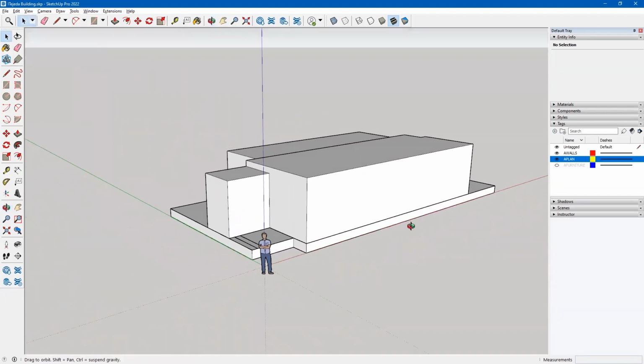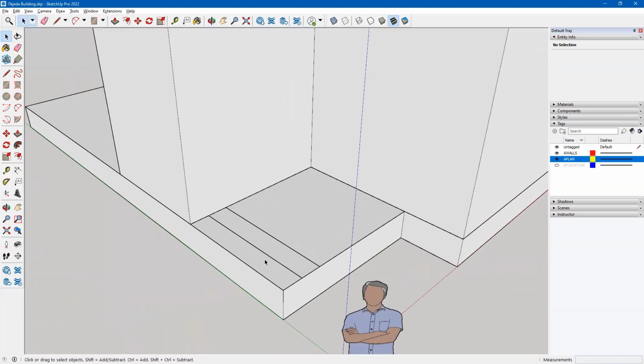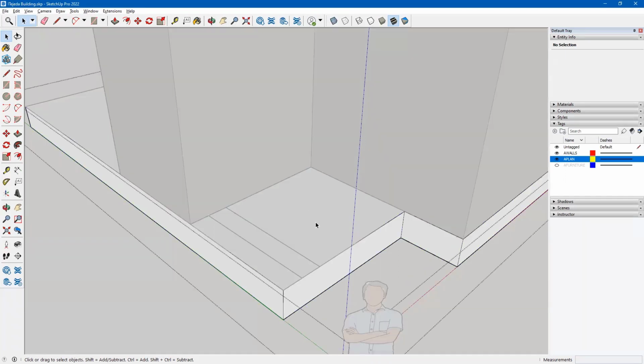And now I'll go back, and now's a good time to address the stairs. I had said that each one of these steps is a 6-inch down or 6-inch up, however you'd like to see that. Here's what I'm going to do. I'm going to double click on that surface. And now I'm focused on just my deck there, that level that is up 18 inches.